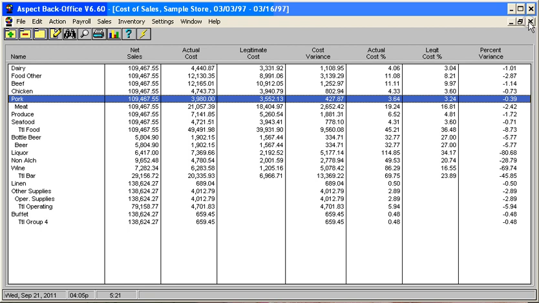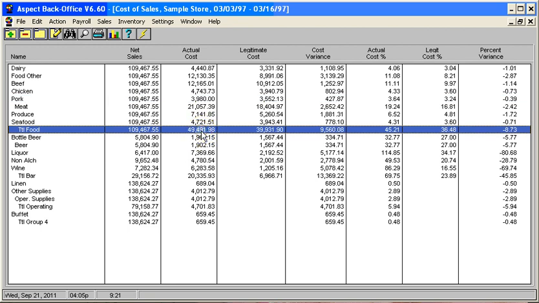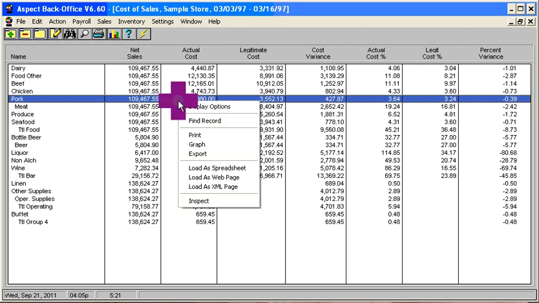This will give you the information you need to determine how close your actual inventory cost is to your ideal cost of goods. For example, here the same time frame, you have an actual cost of goods, and there's your theoretical or legitimate cost of goods, giving you a variance as well as a variance within your percentages.